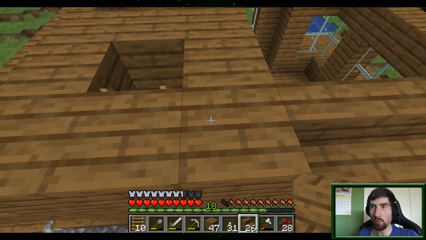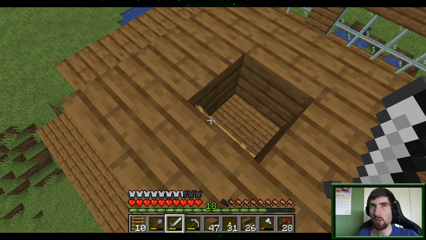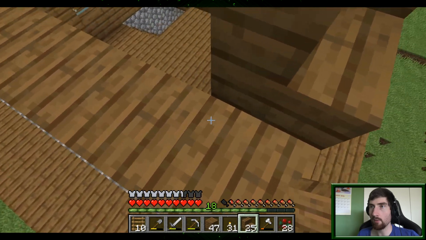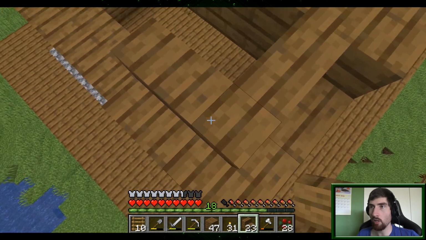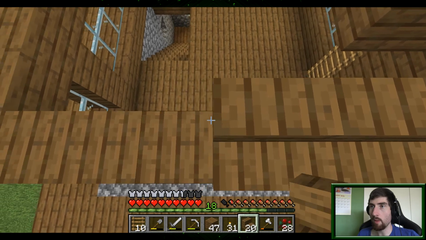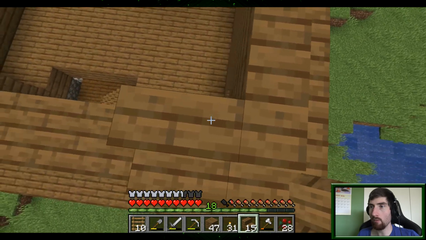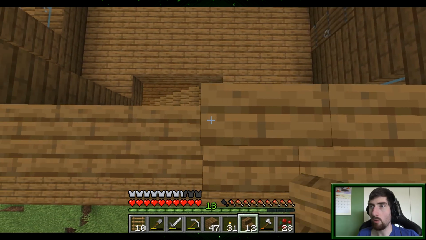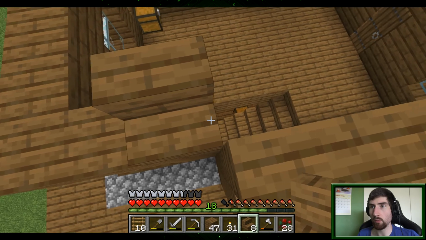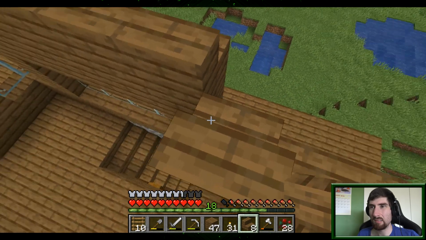But I'm thinking this one, this could be a... Oh no, let's not waste stairs. Let's just put down stairs, as many as I've got, just around the perimeter for now. And when there's another corner, okay, I guess we'll do it like that. There's gonna be a hole. It's gonna be a freaking hole. That won't do.